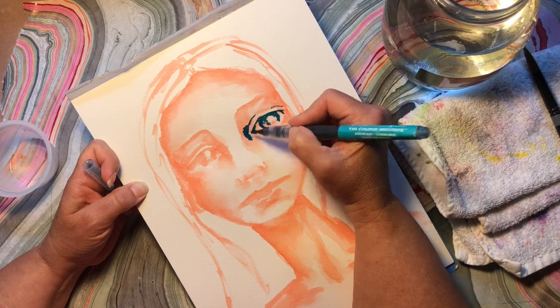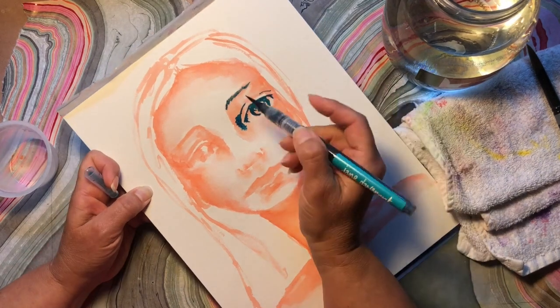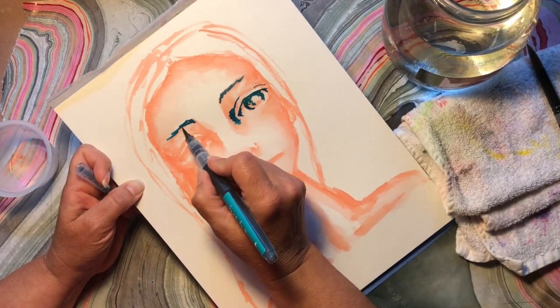I don't know how much to add in here. You can see it's wet. See, it's bleeding out a little bit, but that's all right. A little bit in her. Boy, her eyebrows aren't very even, are they?